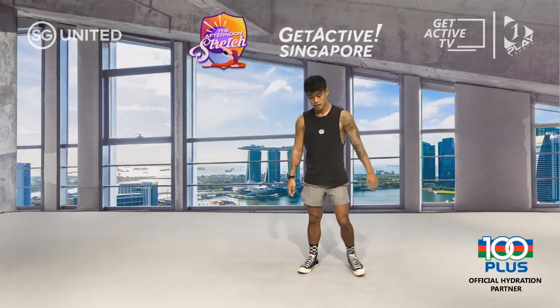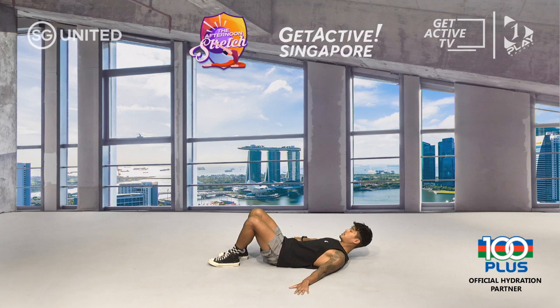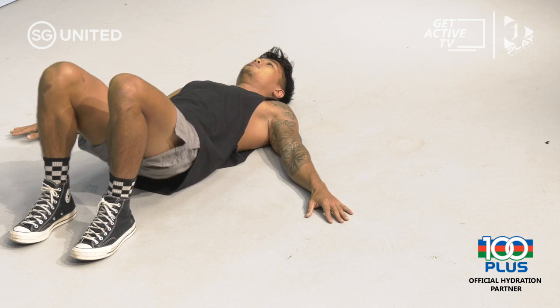So last exercise, we're going for tiptoe glute bridges. Glute bridge, simple, down on the ground. Your hands out wide by the side. You're going to push yourself all the way up. As your hips are pushed all the way up, you're going to try to tiptoe, back down, come all the way down. Another example, push all the way up, on your toes, back down, all the way down.